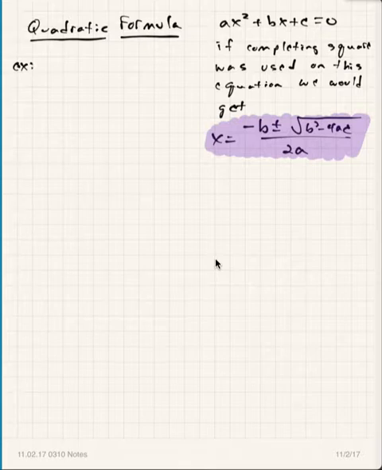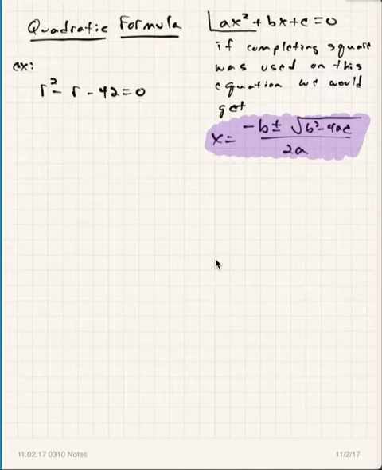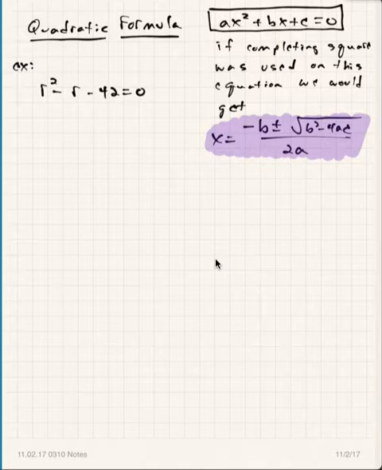All right, well, so let's look at some examples here. And so we've got r squared minus r minus 42 equals 0. So be prepared for the equation to have a variable that's not an x. It could be any variable, doesn't matter. The deal is the equations must be in this general form for a quadratic, and once it's in that general form, you figure out the a, b, and c values, and then you can use the formula.